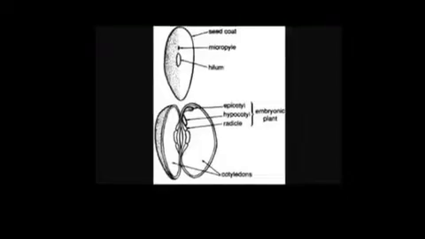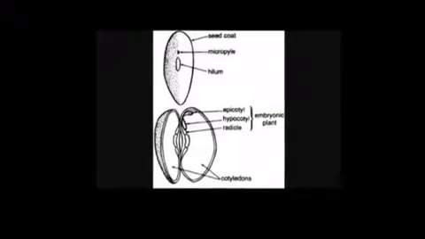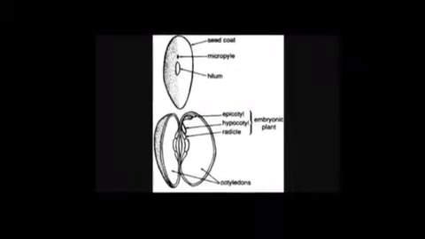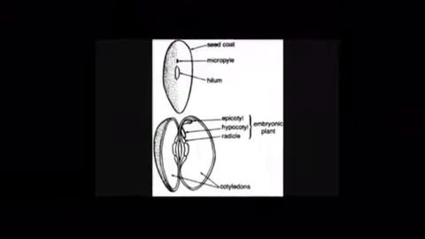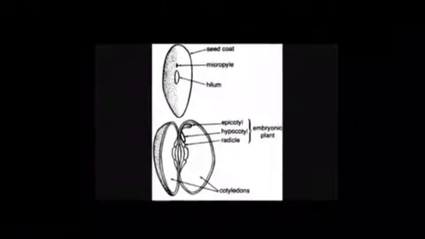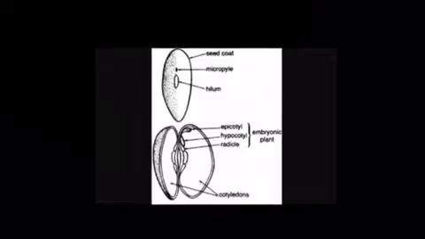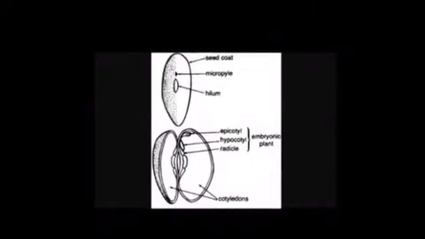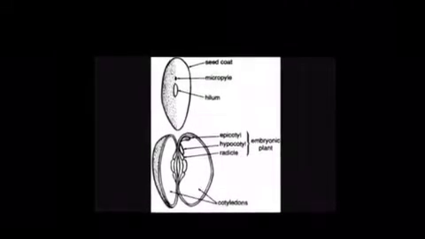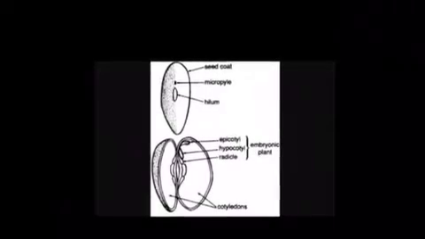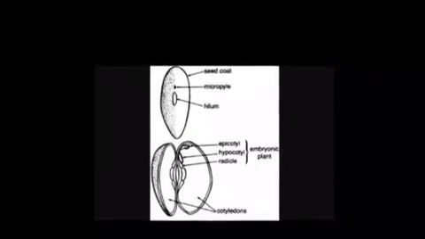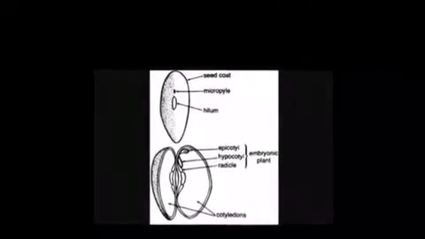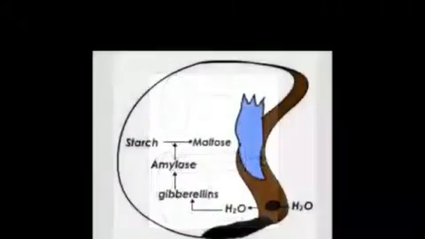Along with knowing the parts of a flower, IB expects us to be able to know and label the structures of a bean seed. The testa is the seed coat. The micropyle allows water to enter the seed. The radicle is the embryo root, and once developed it becomes the root of the plant. The plumule is the embryo shoot and will develop into the shoot during growth. Cotyledons are the side of the seed, and food is stored in them.